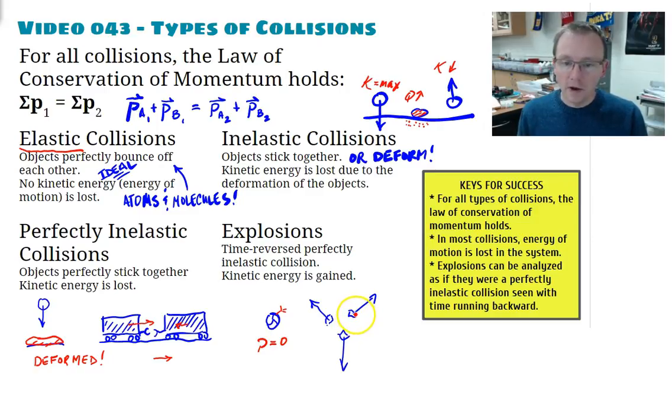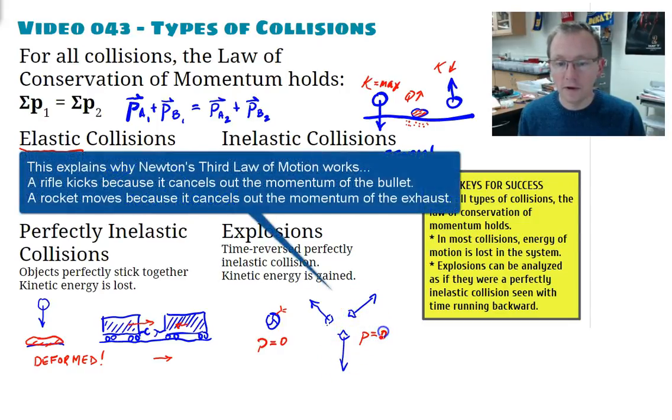In the end, though, this piece is flying off in this direction, this piece is flying off in that direction, and this piece is flying off in that direction. So each one has its own momentum. But if you add up those three vectors, you find that the total system momentum is still zero. Even though in the initial state the whole thing is not moving, in the final state everything is moving, just in such a way that the total momentum of the system is zero.